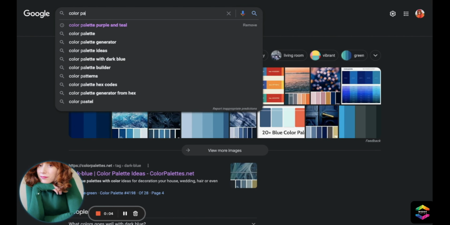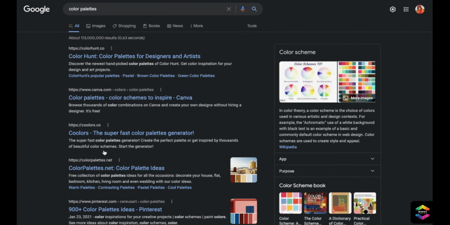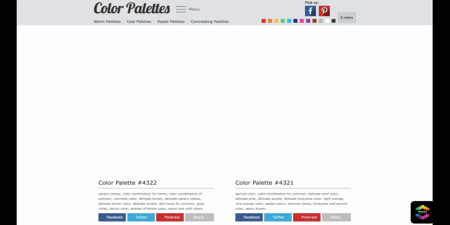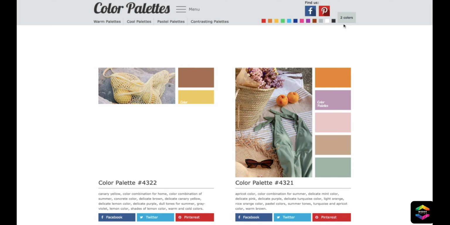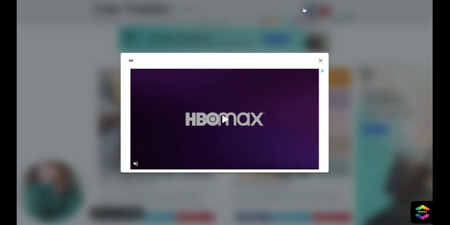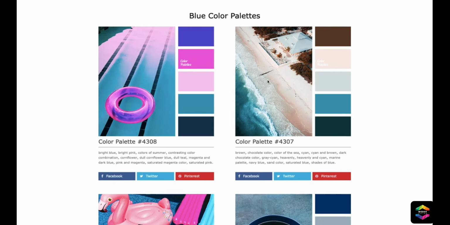This is where I come to get my colors. I just go to colorpalettes.net. Super easy, and I just pick out the color I want. Right now I want to go for like a dark blue. So let's close that out and then come here.